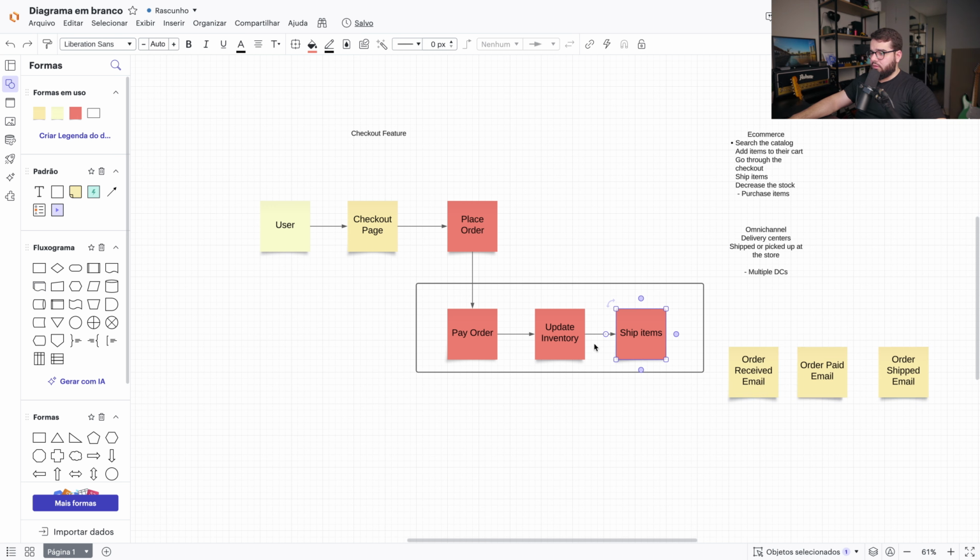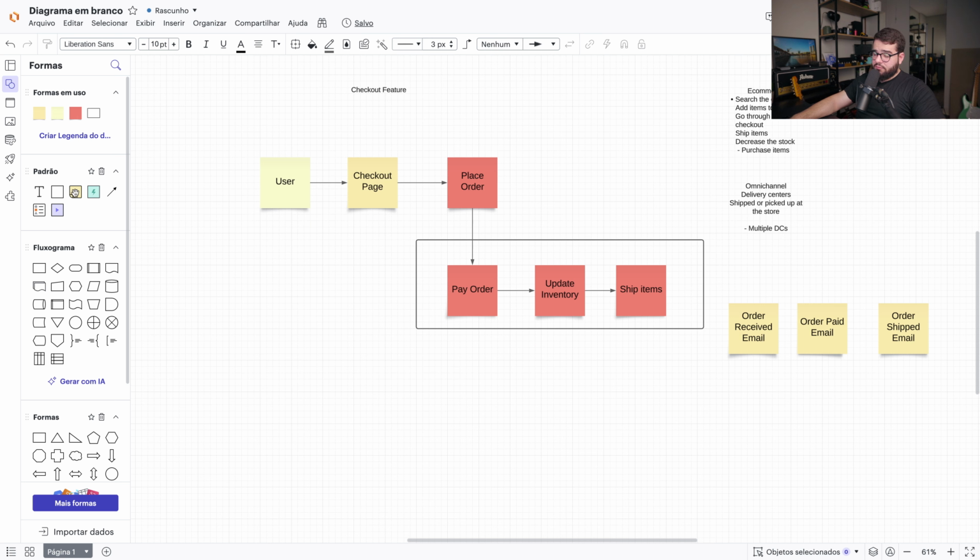We're dealing with updating the inventory, shipping the items, paying the order. Now, what if this fails, right? We must do something. So if it fails, we probably want to retry. If it fails several times, we probably want to email the user, send a payment failed email.